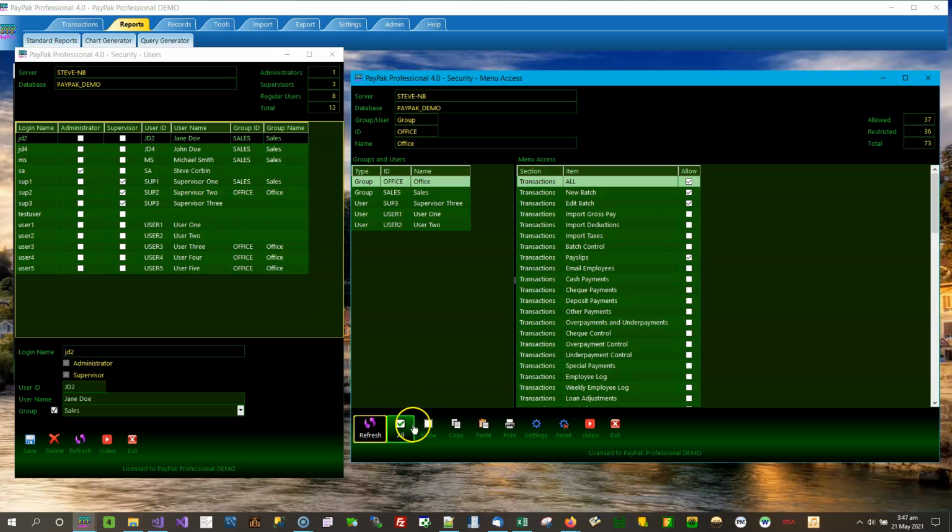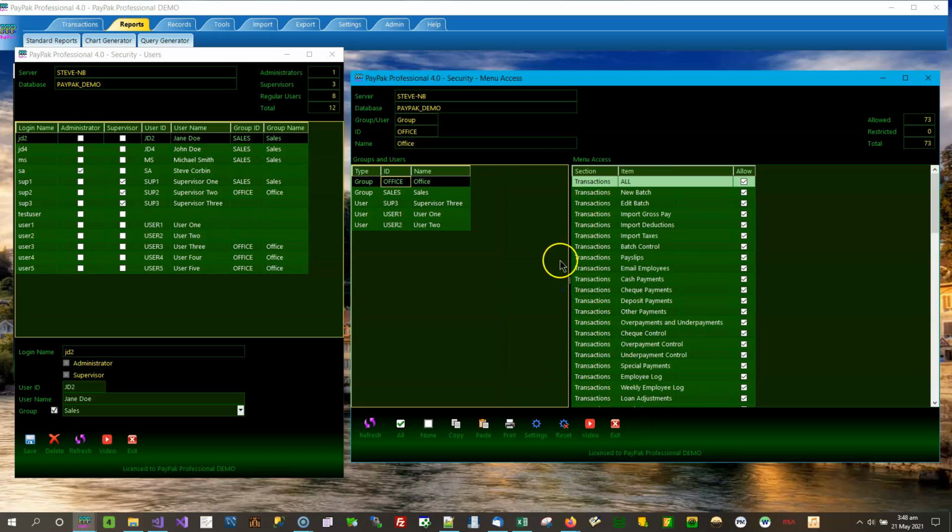You've got the all and none buttons, so you can turn on access to all the items or turn it off. You can copy and paste to take these settings for one user and apply them to another user or another group. You've got the print button to print the report. There are the settings and the reset buttons to control the position of the divider, and you've got a button for the video. So that's it.